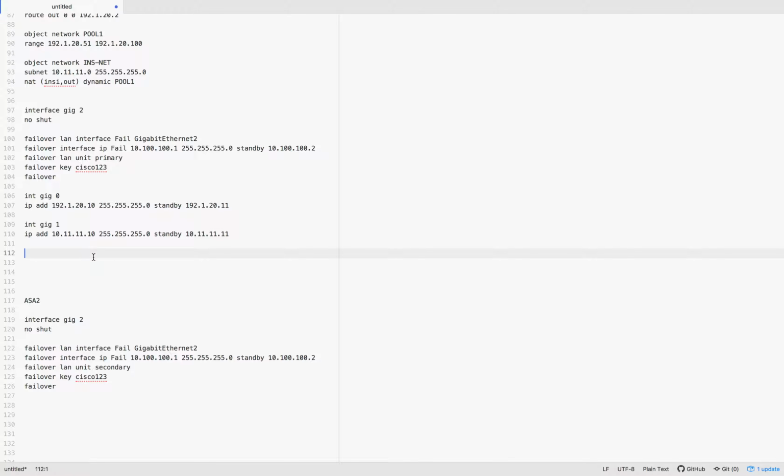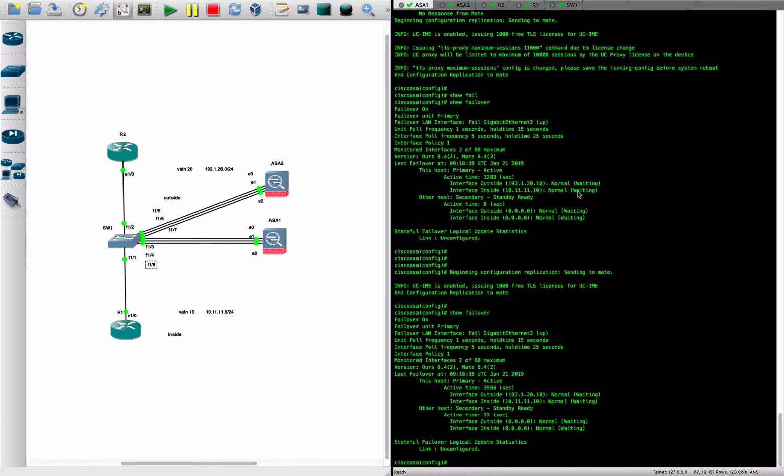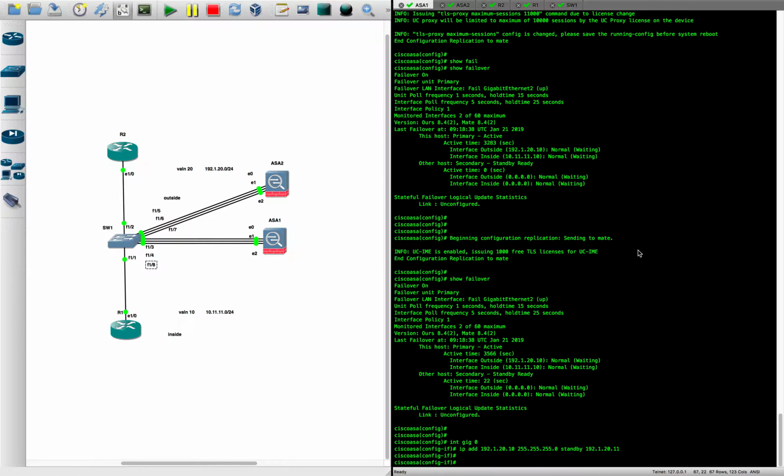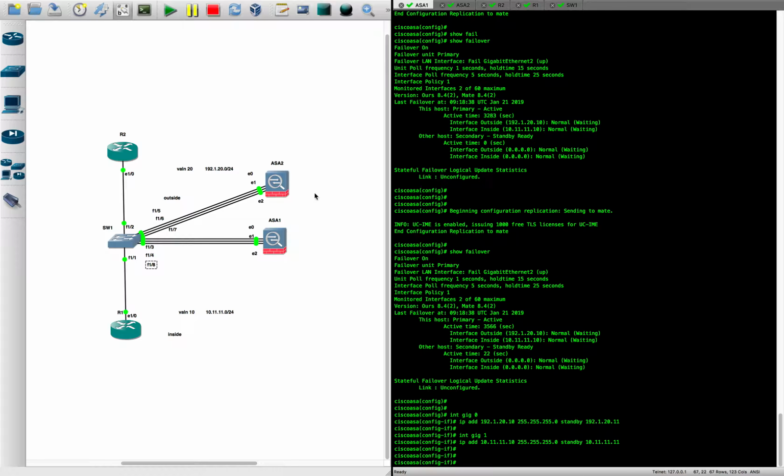Now the last part which I want to cover here, maybe let me put this as well, the configuration on the router. I need to do that only on my primary or the active, so it's good. Okay, now the interesting piece. As you see here, when I did a show failover, it's mentioned as stateful failover. So what does this mean?